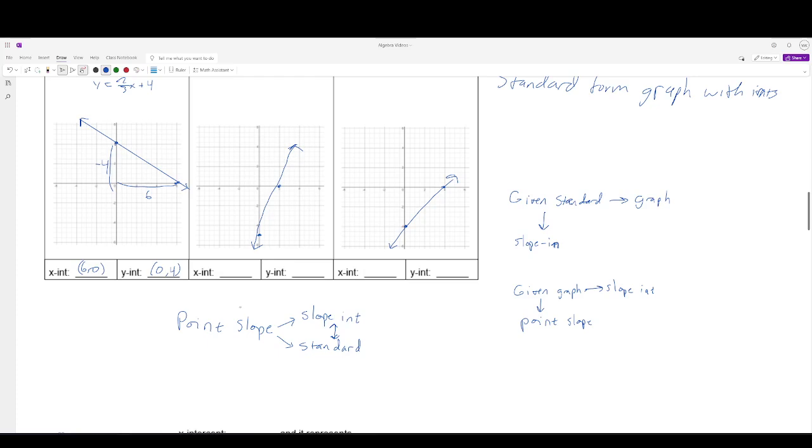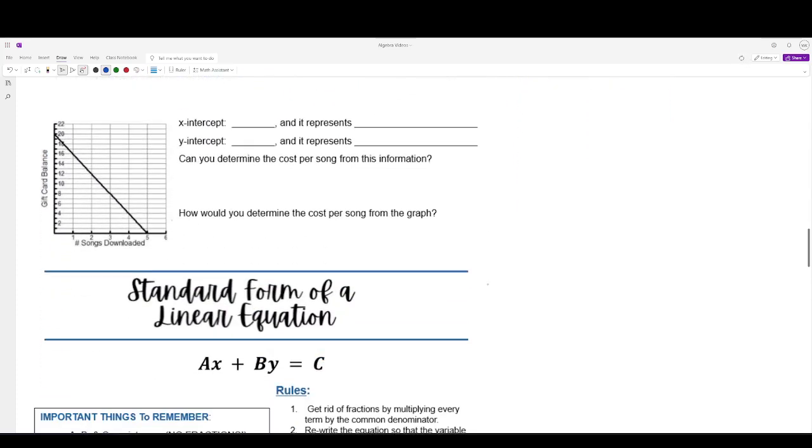So it's kind of like a starting point for writing equations, just like a graph is a starting point for writing equations. Hopefully that gives you a perspective as to how these things are used. So if we have standard form, we can graph it or turn it into slope-intercept. We can also turn slope-intercept back into standard. All right, let's keep going.